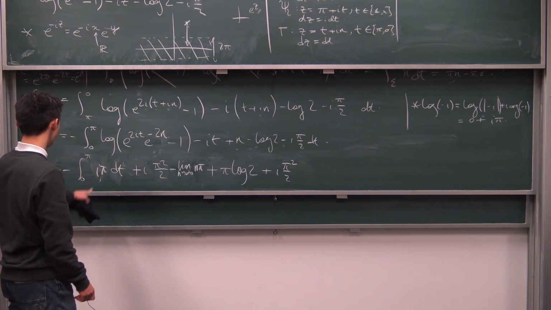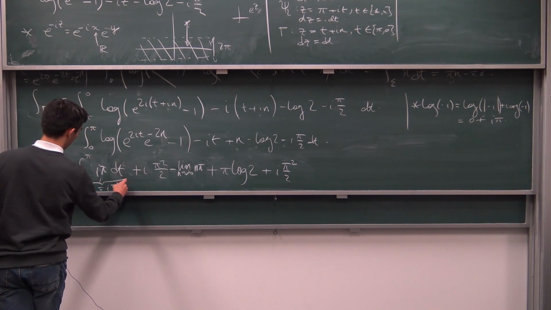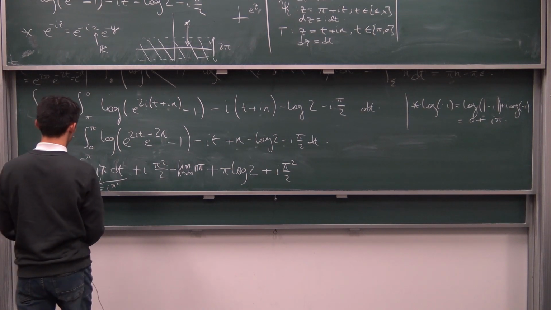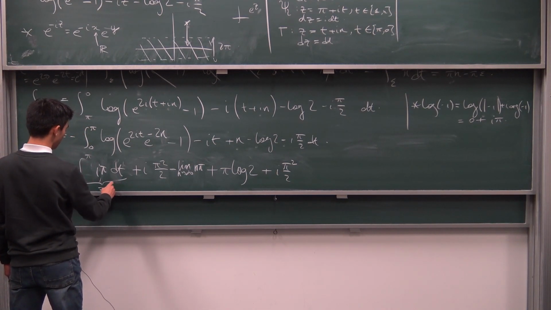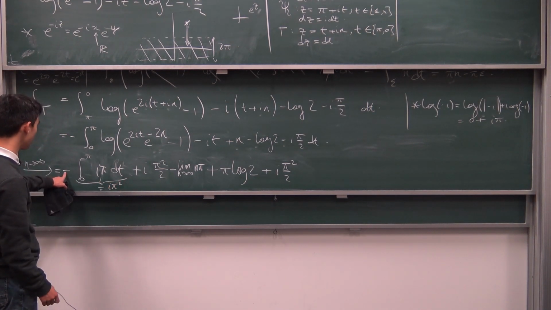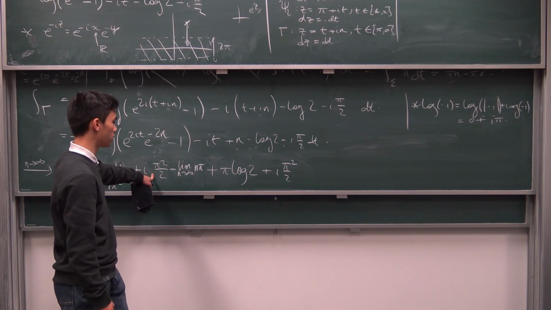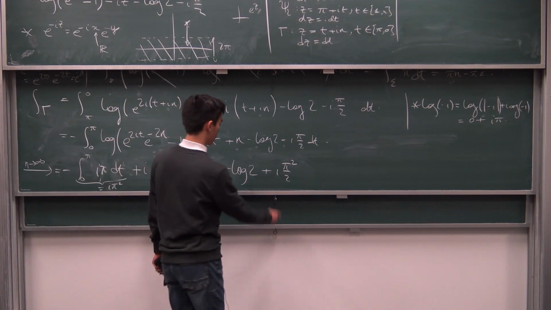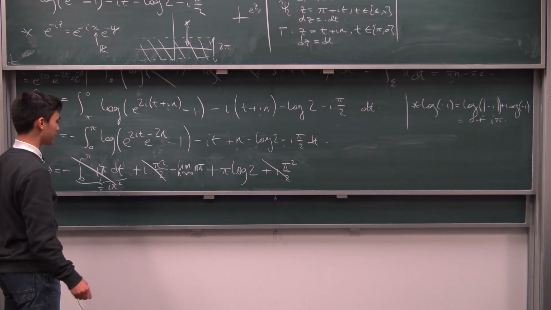That's going to be equal to I times pi squared, because I times pi is a constant, and you multiply by the length of the interval. Which is really quite nice because we have a negative I pi, and then plus I pi squared over 2, plus I pi squared over 2. So cancel, cancel, cancel. Everything is cancelling today.